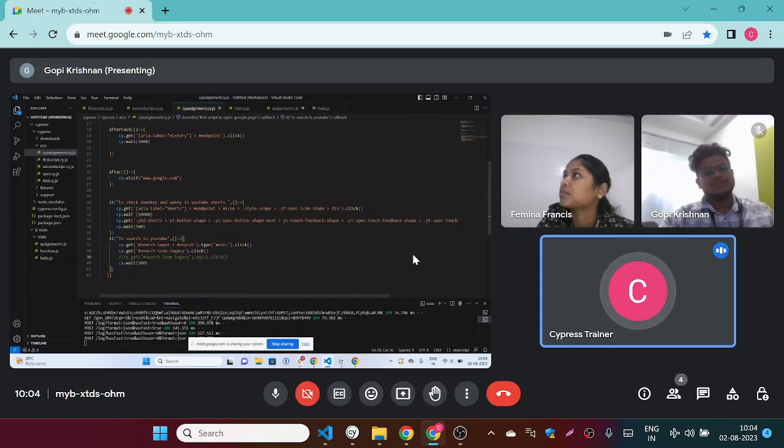And guys, remember one thing, you are using cy.wait, correct? If you're working in a company, when we run our test cases on Jenkins, there is no need to use that kind of static wait. In that case, we have to use timeout and intercept wait. I'll let you know how to use that. But as of now, you can use that, no problem. But in a real scenario, avoid using cy.wait.